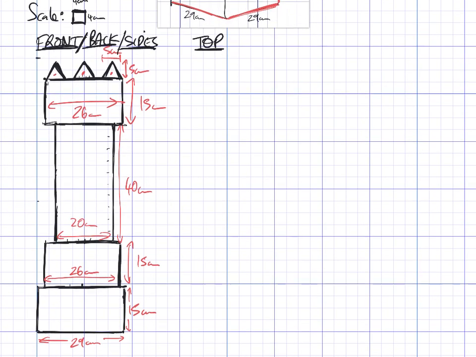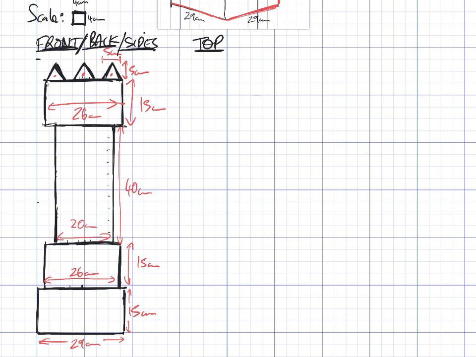So let's draw the circle representing the cylinder. It's 26, it's 13 quarters, so 3 1/4. Let's put the middle here. 3 1/4, 3 1/4, 3 1/4. So that's my circle. It's going to be like that. It's not going to be a good circle in my drawing, but as long as it's to scale, that's what we're after. There we go. That's the cylinder.